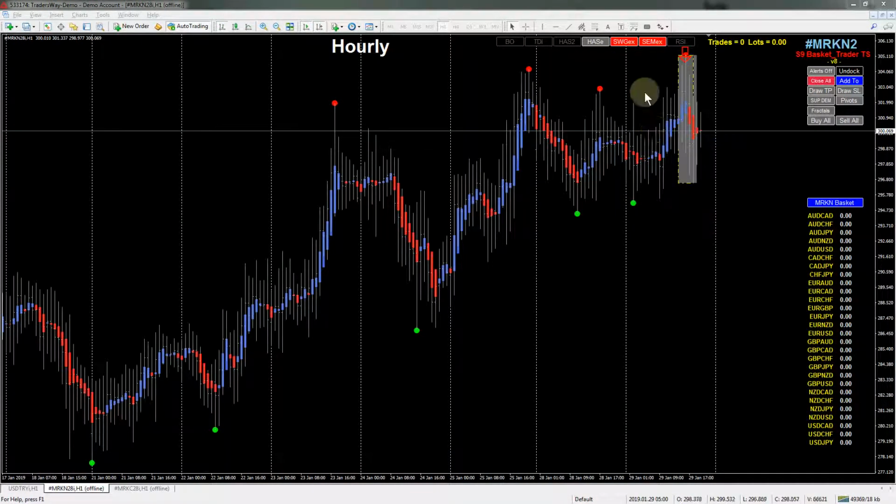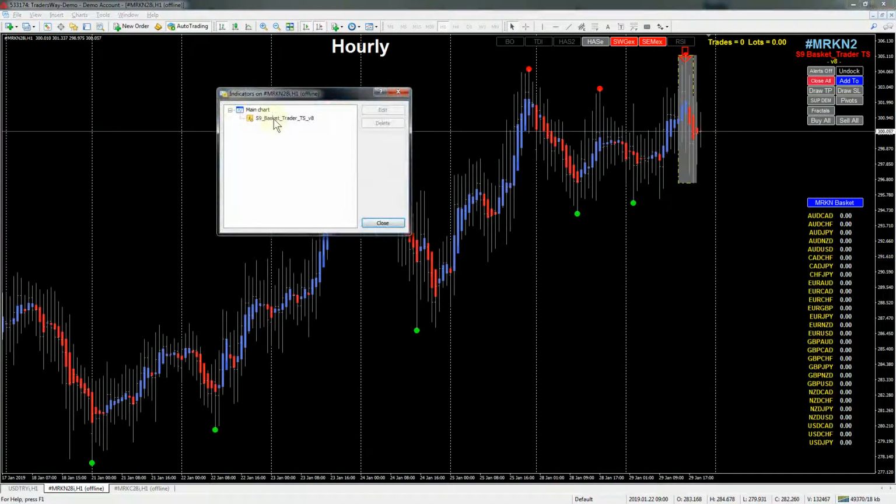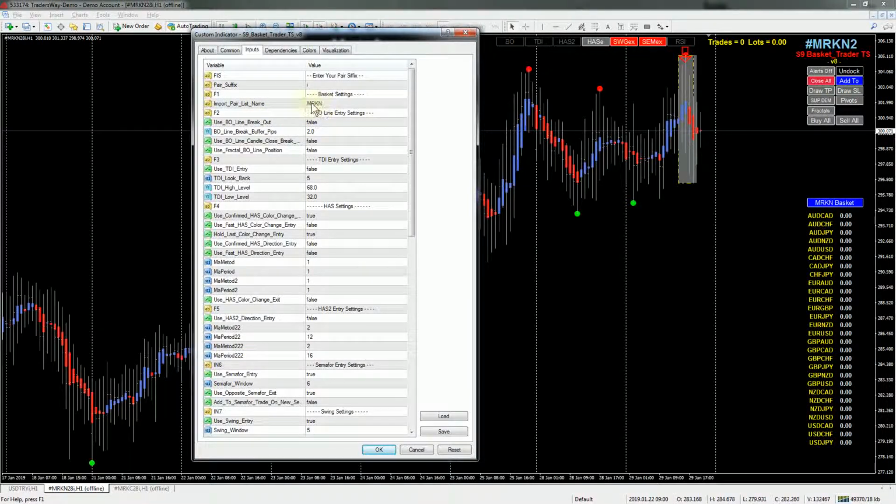As you can see right now, here I can show you what I've got turned on for the alerts. We've got the name in here, MRKN, for the normal basket with the wicks. Got the hash color changed on with the hold turned on. That's why we don't have a hash signal right now, because we missed it. It would have been right here on this candle when we would have got the signal. But since I just turned this on and I don't have direction turned on, that's why. If we would have had the hold turned on when we were up in here, then it would have gave us the hash signal.